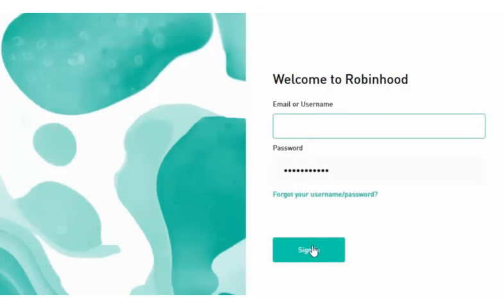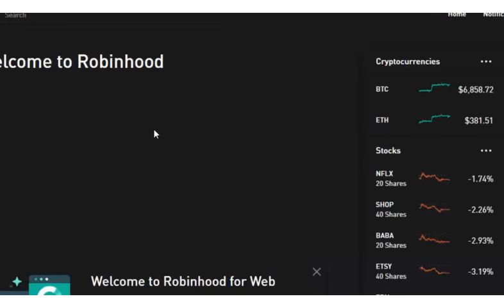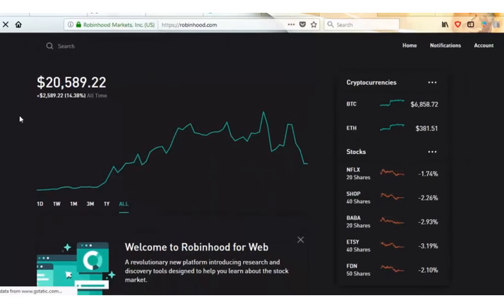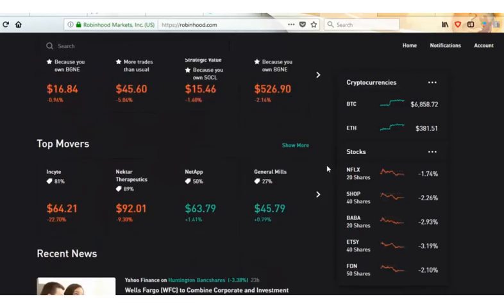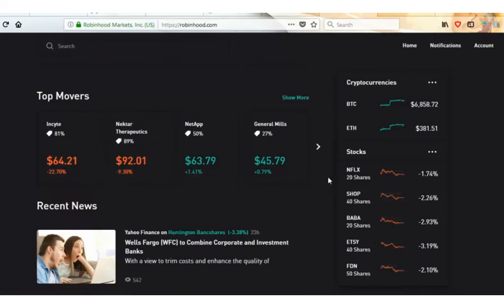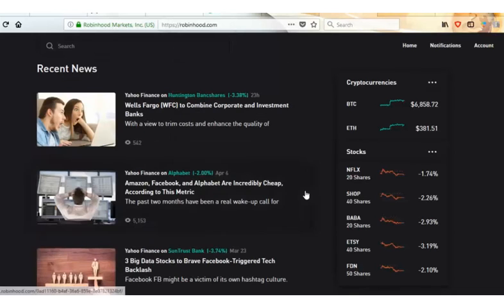It's a new feature, and basically, you just go to the Robinhood website, you put in your login credentials, and it essentially shows you the same amount of information. It does it in real time, so it gives you what the stocks are currently at. Again, that same information, my Netflix and Shopify, all that stuff. As you can see, everything's still in red everywhere. We do have some top movers. NetApp and General Mills made a little bit, but that's pretty much it.